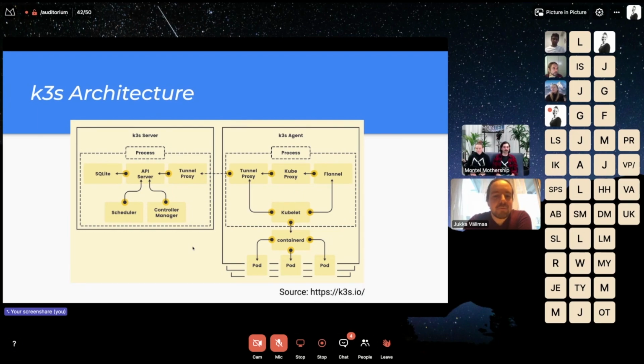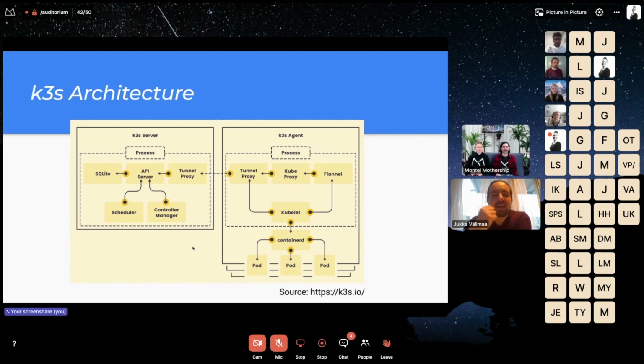One interesting difference is that each of these only runs in a single process. So you see there's this dotted line that says process. And that means that in this K3S agent, all of these components like kubeproxy and kubelet and whatever, are running in the same process.